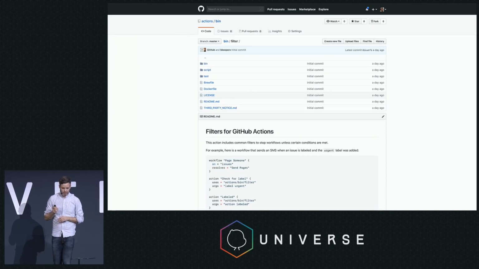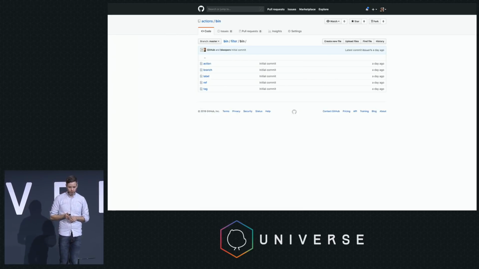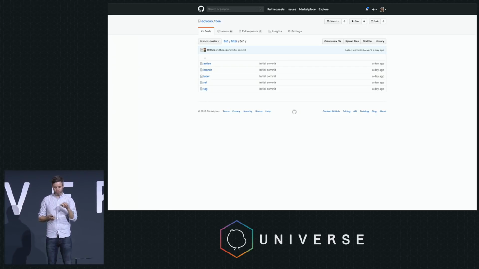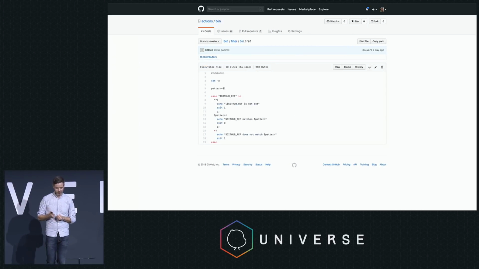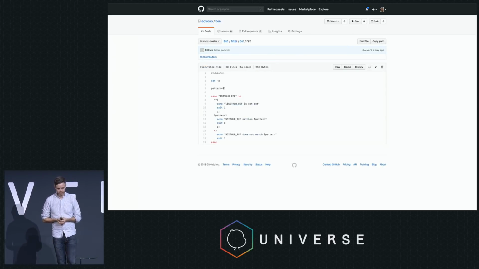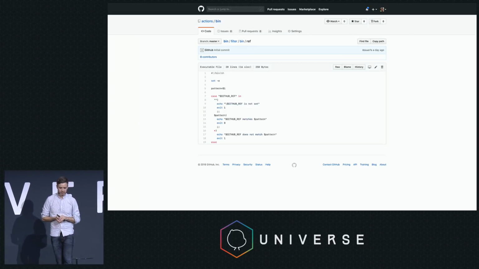So let's have a look inside the bin directory. There are a few scripts in here. I mentioned branch and tag, and they basically call the ref one, which is kind of why I went the long-winded way round. So let's look at the ref one. It's just a simple shell script. It's looking at the GitHub ref, which is going to contain the branch name or tag name. The first thing it's checking is whether it's actually set.